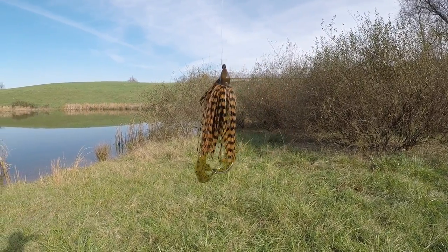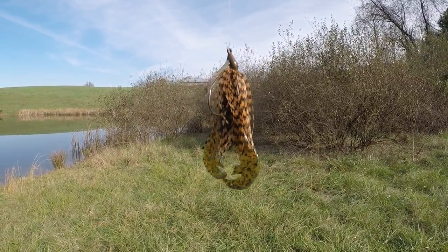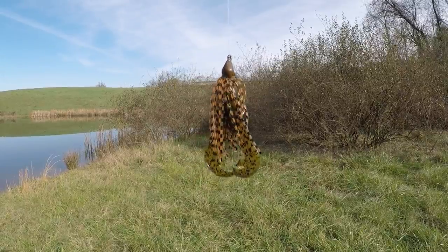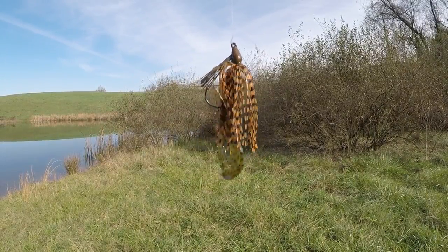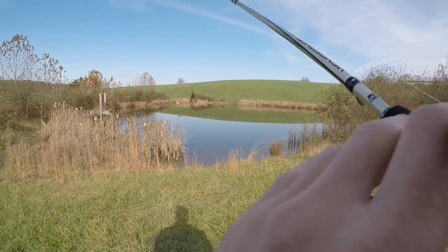We're gonna start out with a jig and craw trailer. This is a jawbone jig from Dick's Sporting Goods, and the craw is a Rage Craw by Strike King. And we're gonna see if we can catch some bass today on this jig.